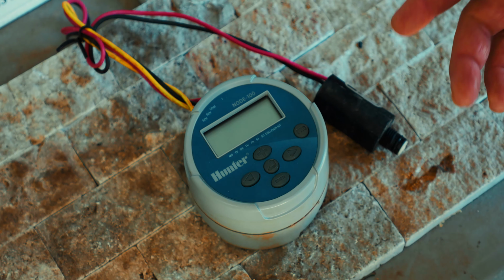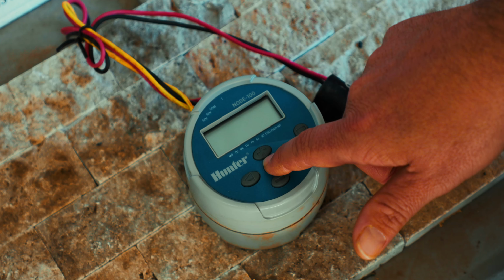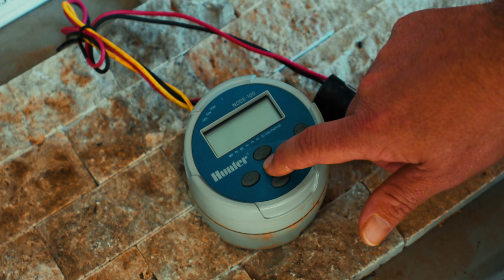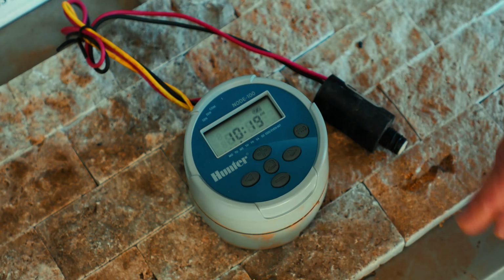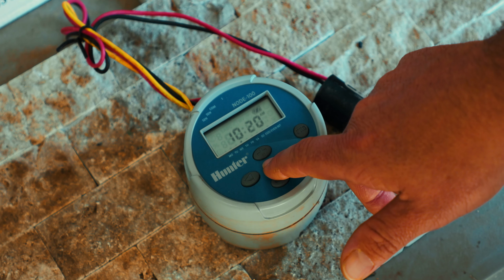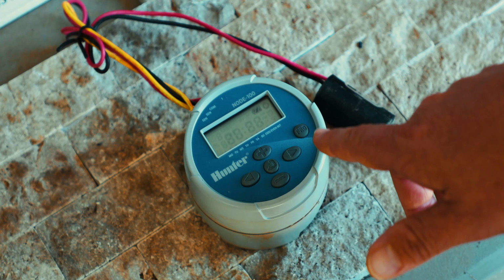The node pretty much goes into sleep mode when not in use. So all you want to do is touch the center button and hold it for just a few moments. It'll come on and show the display time. Currently this display time is not the actual time, because I'm going to show you how to set this up. So you'll hit the center button one more time and it'll start flashing the year.